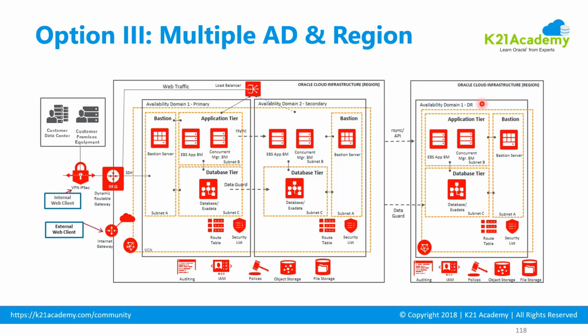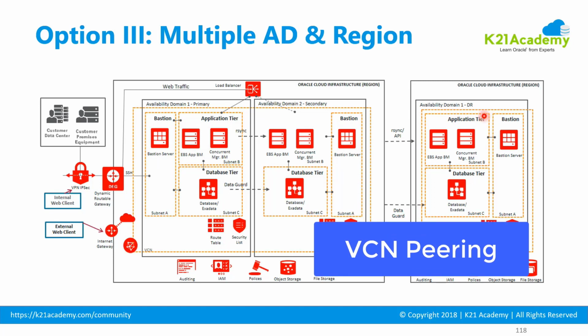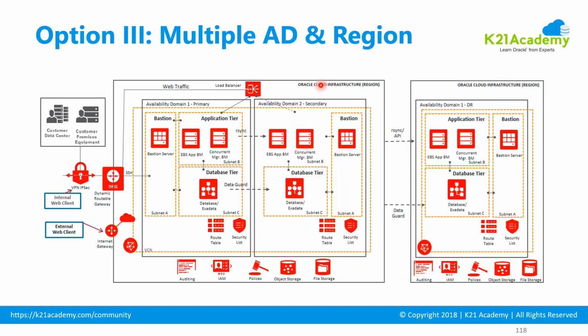So in this case, you're going to configure a virtual cloud network, and there's a concept called virtual cloud network peering. So there is a network peering you can do. You have one network here, which is the primary data center or one region network, and you have a second virtual cloud network here. You configure them in a VCN peering. And that kind of peering across regions of networks is called remote VCN peering.